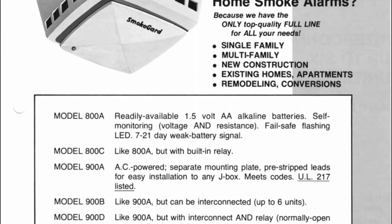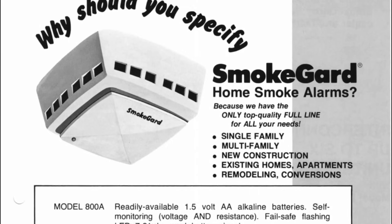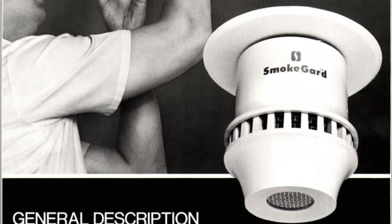In 1965, engineers Duane Piersall and Stanley Peterson developed the first practical home ionization smoke detector, manufactured by BRK Electronics and sold under the brand name Smoke Guard 700. It was soon bought up and heavily marketed by Sears, Roebuck and Company. Initially these sold for $125 (around $1,000 today), so initial sales were slow. However, improvements in electronics technology dropped the price by nearly 80% within a decade, and by 1977 some 12 million ionization smoke detectors were being purchased every year in North America. Sales were further boosted when the National Fire Protection Association in 1974 released its first standard mandating smoke detectors in households, and the AEC dropped its licensing requirements for americium-241.